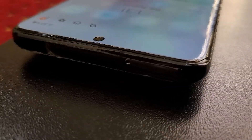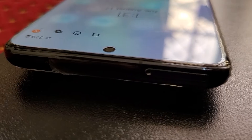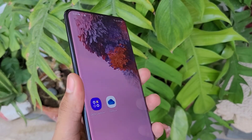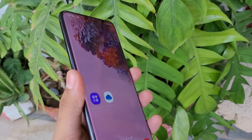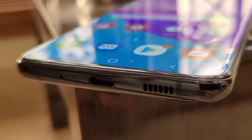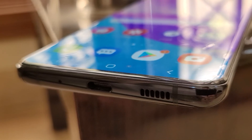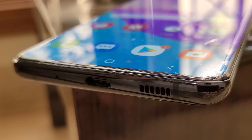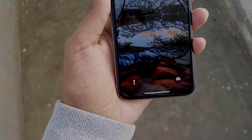Manufacturers are exploring the possibility of placing the camera beneath the screen. Samsung, Huawei, and OnePlus all have fingerprint sensors directly on the screen, showing ways to completely conceal physical components behind the display. Samsung revealed the under-display camera on the Galaxy Z Fold 3, which is one standout example of this unique approach.